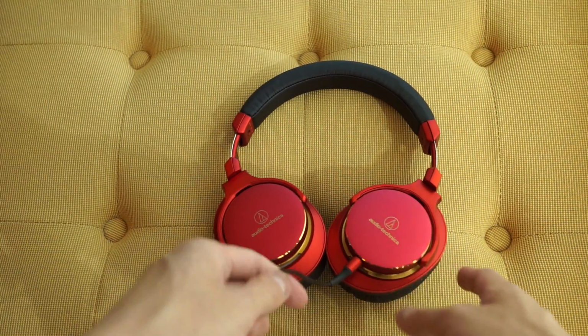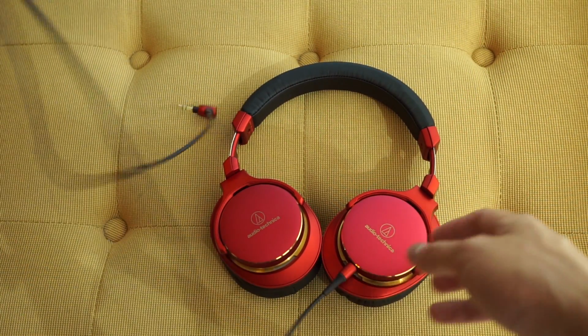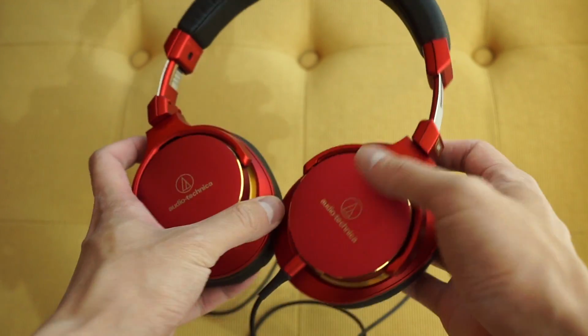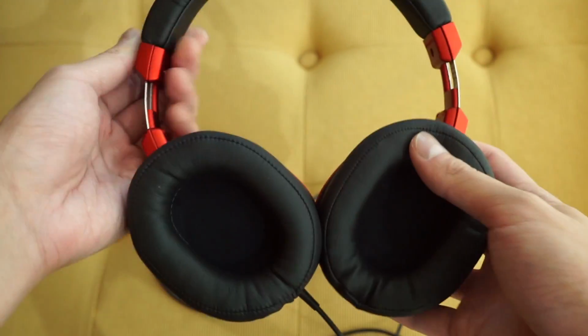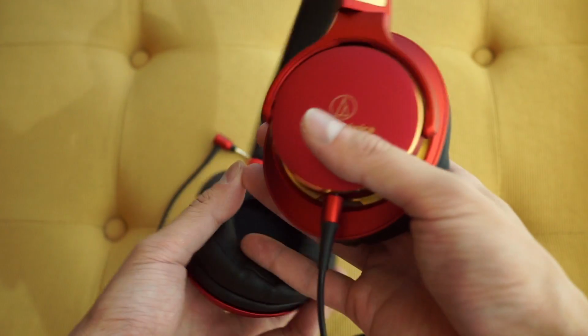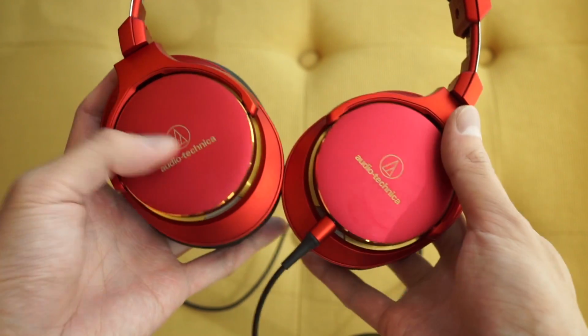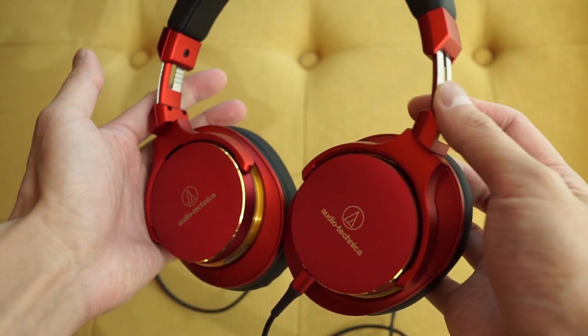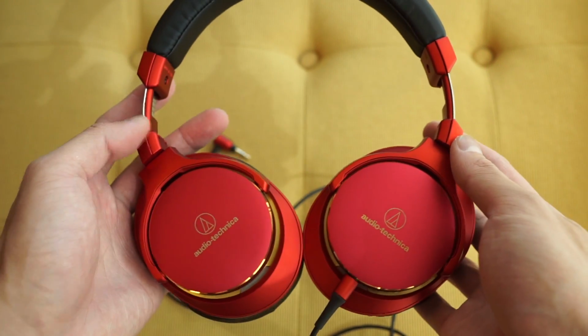Anyway, I'll just show you the headphone. I actually have been using this over the past few days. And as you can see, it's in the limited edition red with the gold trim. It's going to be pretty flashy for some people. I think it's quite fitting with the whole, vaguely Chinese New Year theme of things. But, yeah, it is a very, very striking design.